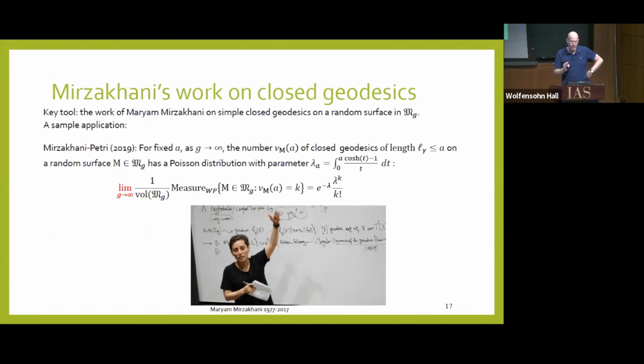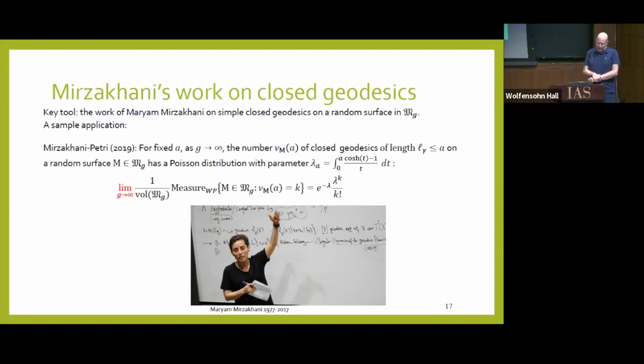So this is something that I like to do, but the technology to do that only became available due to the work of Mirzakhani. And then there was a lag. There's a paper of Freeman Dyson called Missed Opportunities. So the technology to do something like this was available in Mirzakhani's thesis, but I didn't think it would happen.